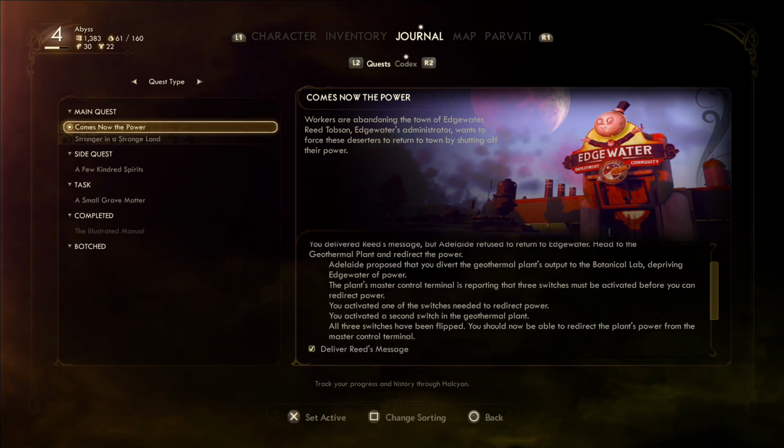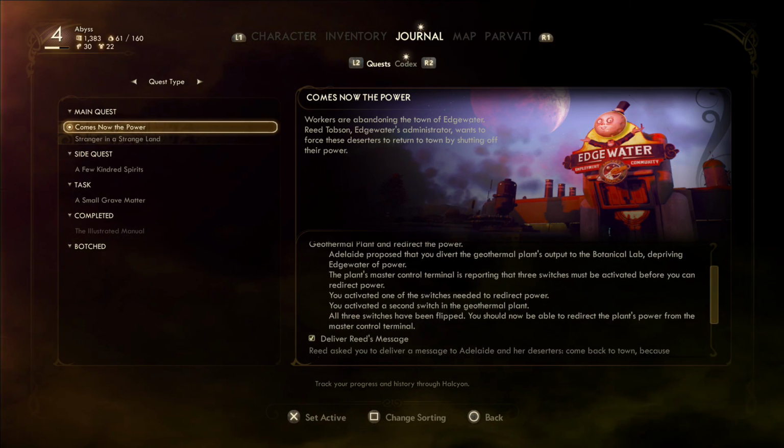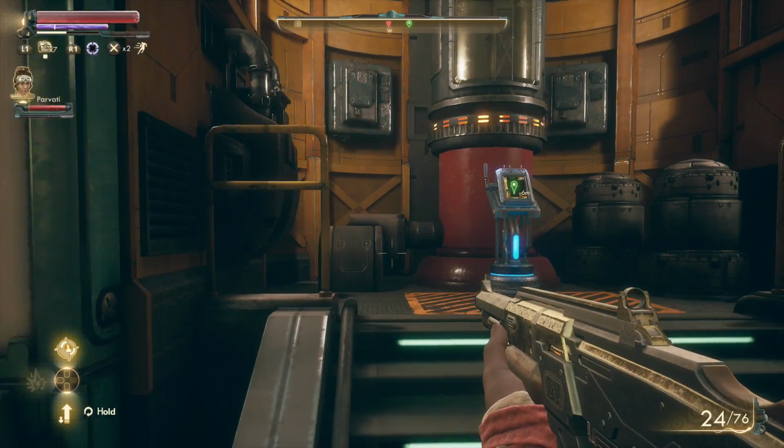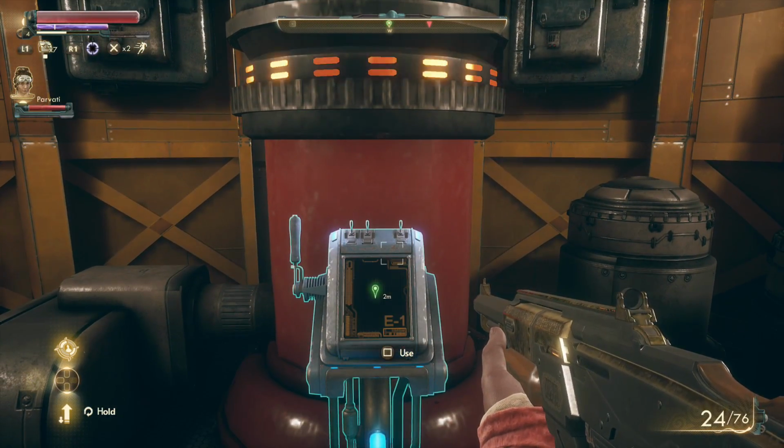It's Abyss, and in this video today, I'm going to show you all the choices and endings for the main mission called Come Now, the Power. There are 3 possible outcomes.